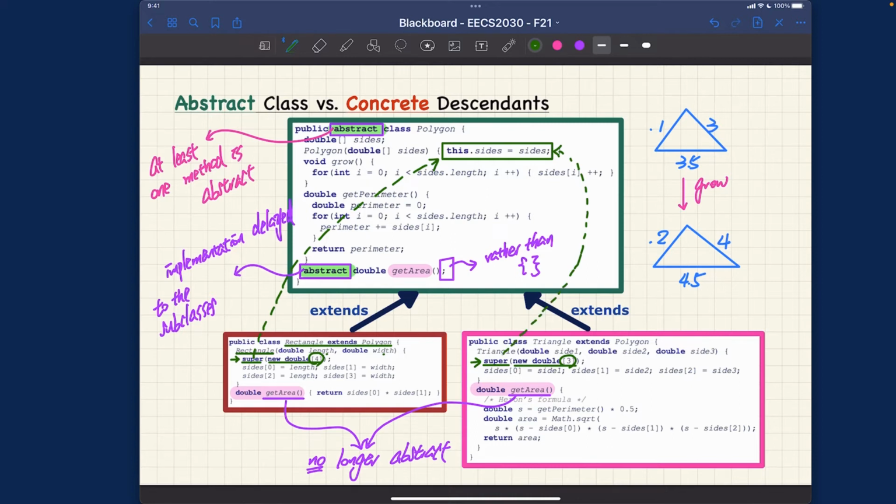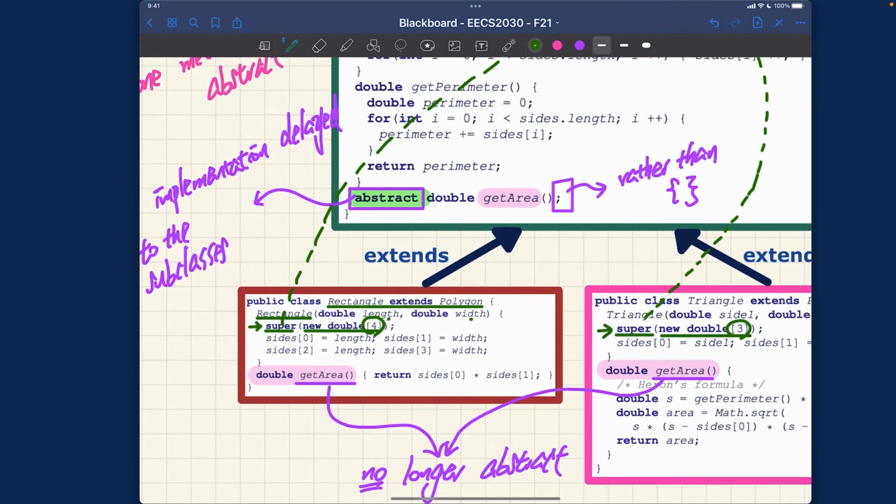Okay, and let's see how we can initialize the array separately. For example, if I simply try to create a rectangle, let's say this is 3, and this is 4. So how do I create the array? In that case, the array will be of size 4, so indices 0, 1, 2, and also 3. The way to do it is the length followed by width, followed by length, followed by width. So it's going to be 3, 4, 3, and 4. Right? That's what's going to happen.